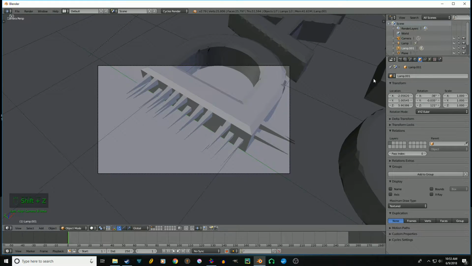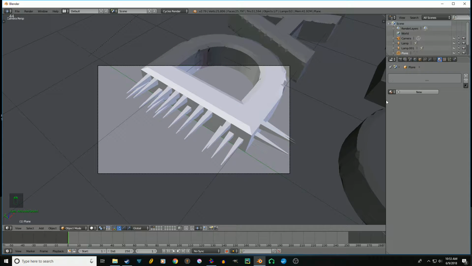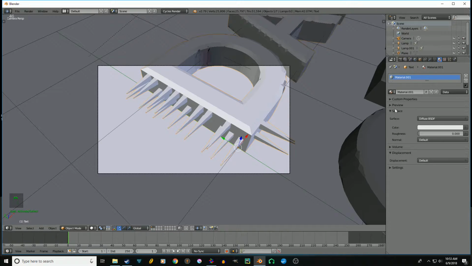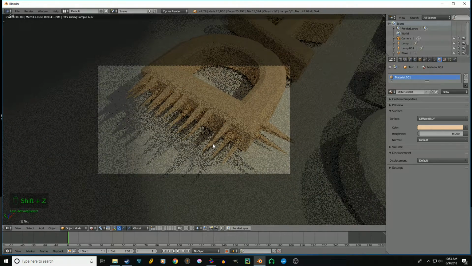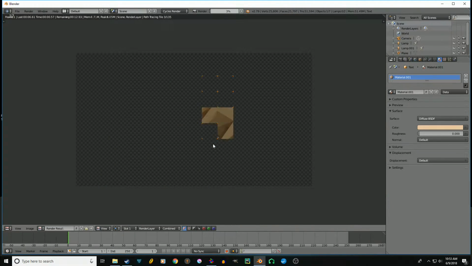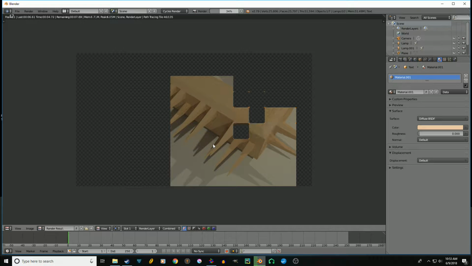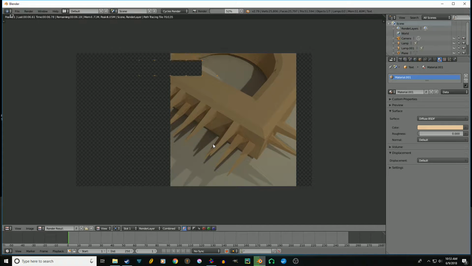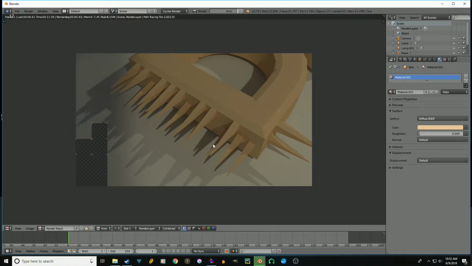One last thing, we'll just see how this thing looks with a base shader. On a base shader, let's give it some color, just so it stands out. Some more of an orange. There we go. Yeah, there we go. Ta-da! All right, we'll save that image. Maybe I'll have that as the cover image, hopefully.